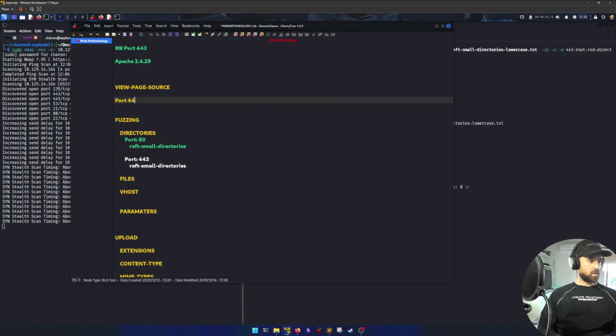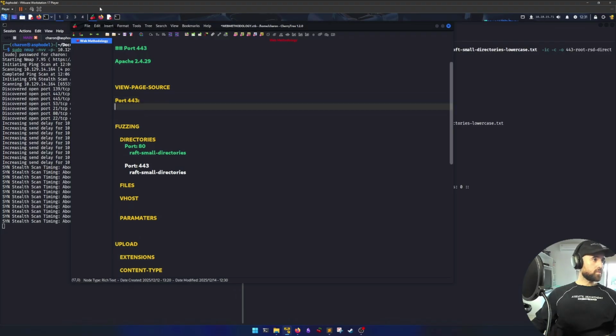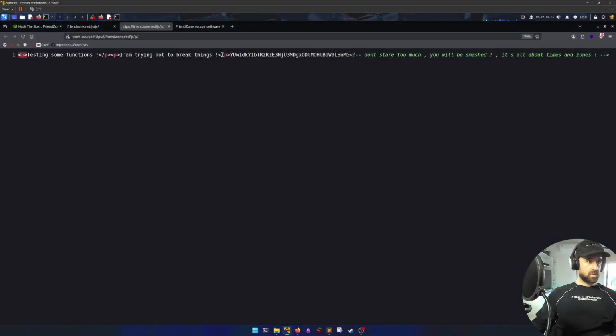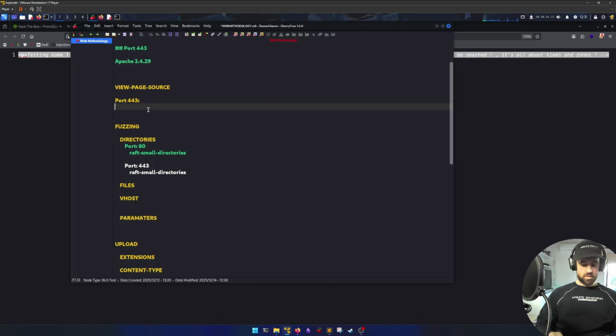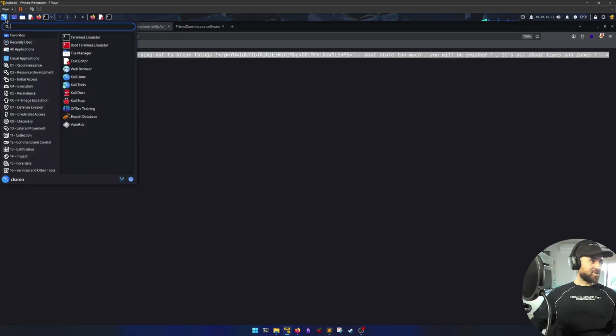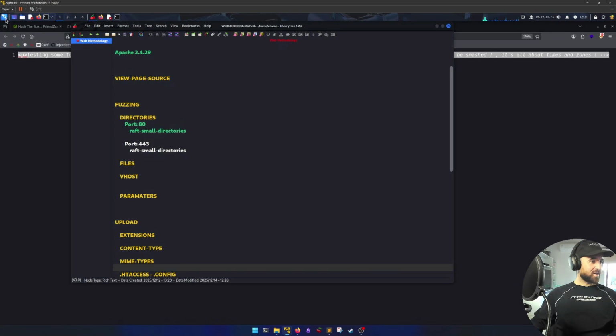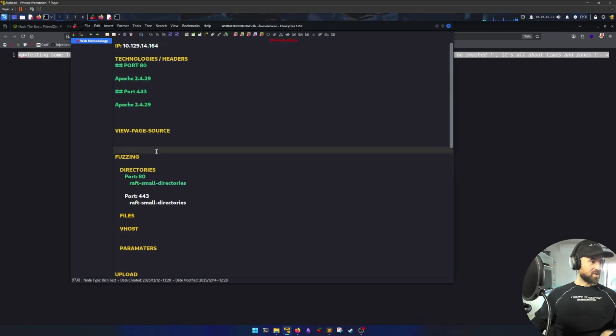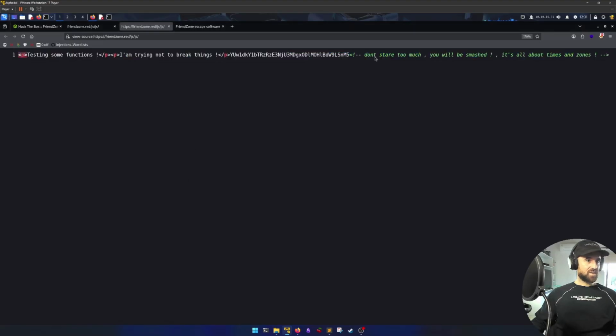Port 443 found this comment. Copy here. Let's do this. I'm clicking Control V and cherry tree is just closing. I don't know why this is happening. Maybe if I do paste, yeah, this is the same thing.